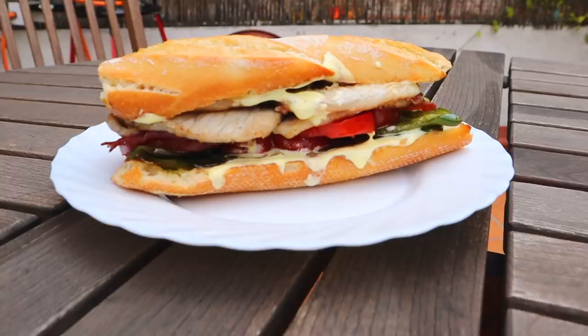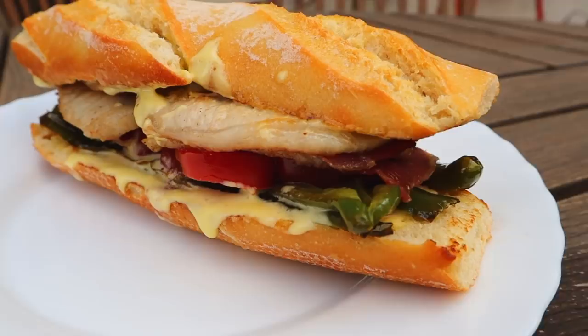Here's the thing - Spain is a land of sandwiches that generally have one or two things in them. But there is one sandwich in this country that is extra oozy, extra gooey. It has multiple layers, it's multilateral, it's multifunctional. It's called the Serranito, and it may just be this country's best sandwich.